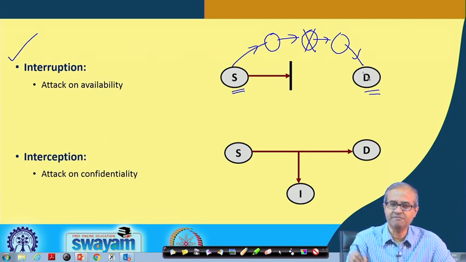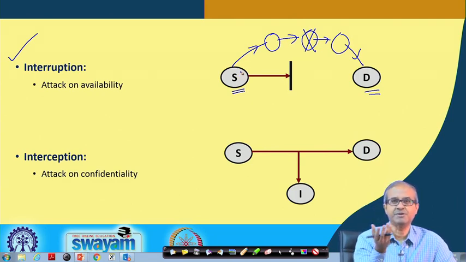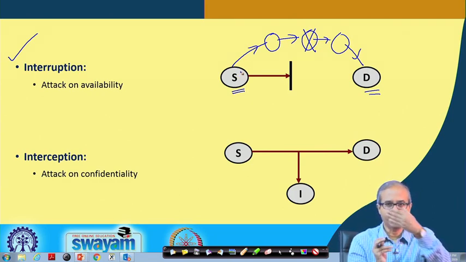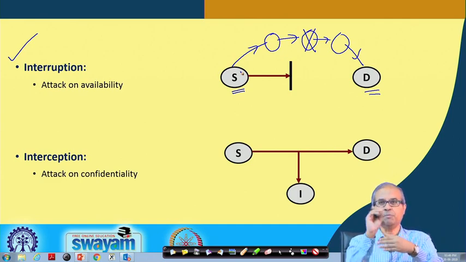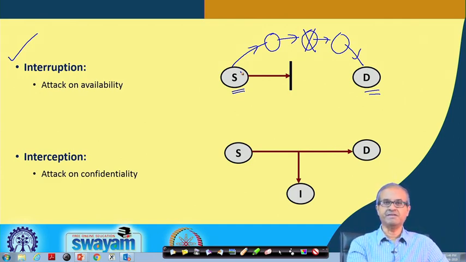So, these packets will never reach the destination. This is something called a denial of service attack. You see, someone is trying to contact a server, the server is providing a service, but if you somehow can stop that communication from happening, that means you are not getting a service, it is denial of service.